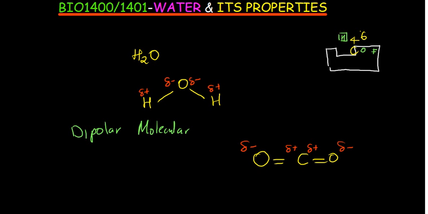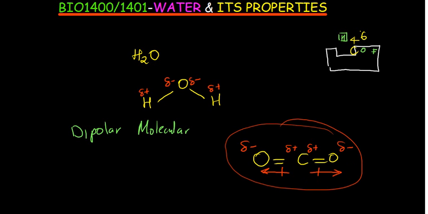So if we want to draw a dipole, it always goes towards the more electronegative atom like that, also this side like that. Now because these vectors are not at an angle, you can think of it, you are pulling something and then another one is pushing it. It might not move if you are using the same force. So these two dipoles cancel themselves. That is why carbon dioxide has got polar bonds, but it is not a polar molecule. Meaning overall, this molecule, the poles are going to cancel out.